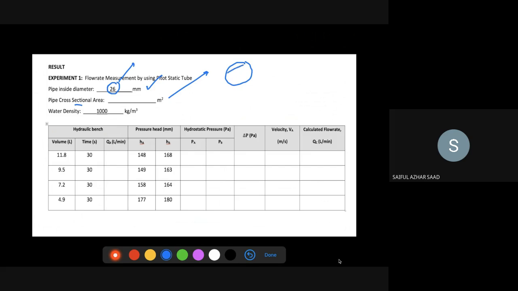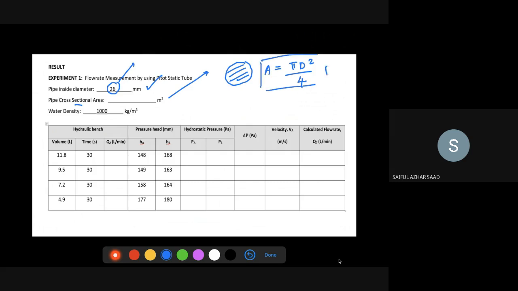If I were to calculate the cross-section area, the area is equal to pi D squared over 4. Some students love to use pi r squared, because for them it looks easier. But later on, when you learn about fluid dynamics, you will notice that it's not really good for us to convert from the diameter to the radius, because usually the data is given in the form of diameters. So usually we just use whatever data is given instead of converting it by dividing by 2. So for the pipe cross-section area, I just simply use this formula.